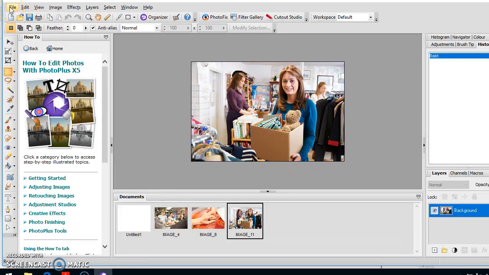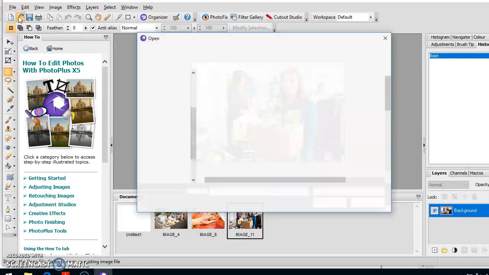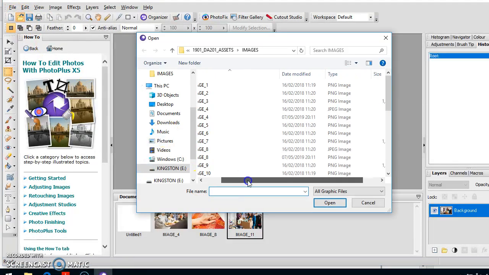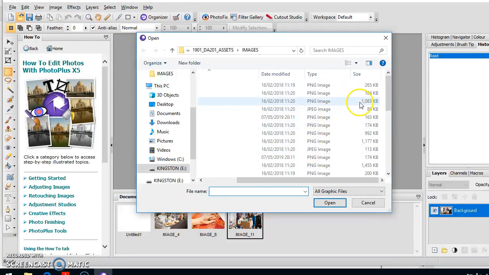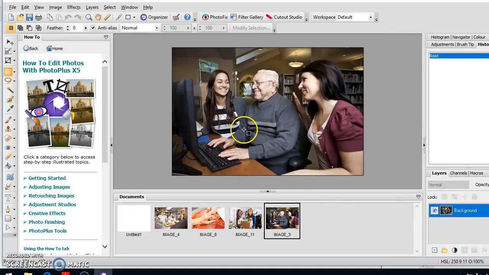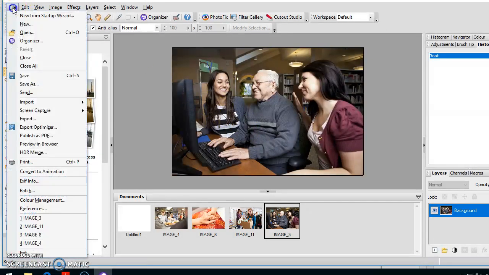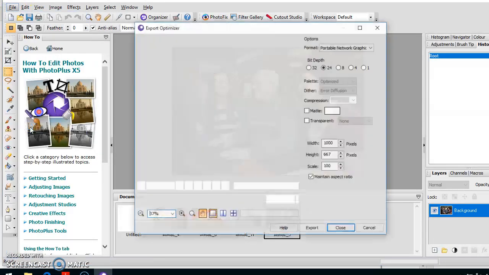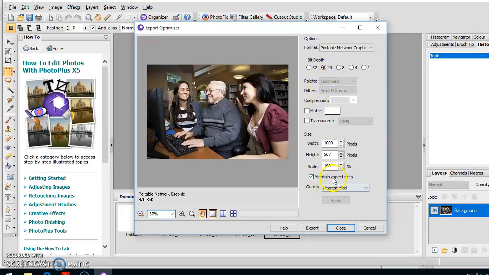Let me just show you how to resize an image. So let's choose this, already a PNG format, but it's far too big. So again, if we go to File, Export Optimizer, and here we're going to change the scale. Let's reduce it to 50.